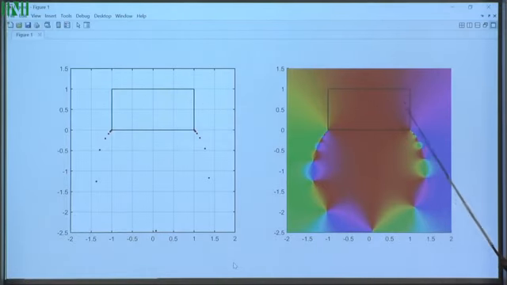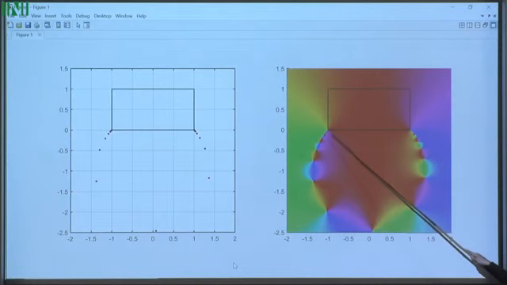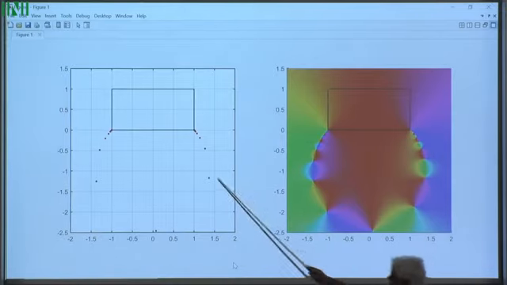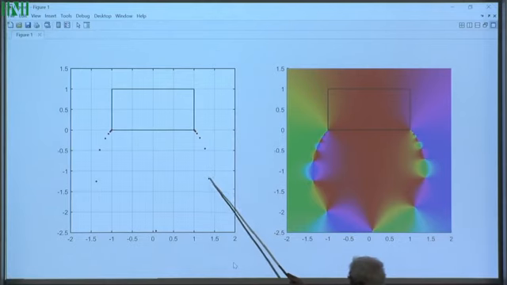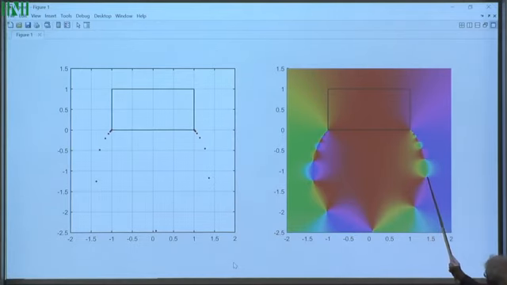Within the rectangle, everything is analytic, but there are these branch points there and there with approximations to a branch cut in between. By the way, if you try to connect the dots with the phase portrait, you will be reminded that the dots are only the poles, not the zeros. So, for example, that dot is that pole, but this is a zero, and that's a pole, and this is a zero. So the poles and the zeros interlace along a curve.